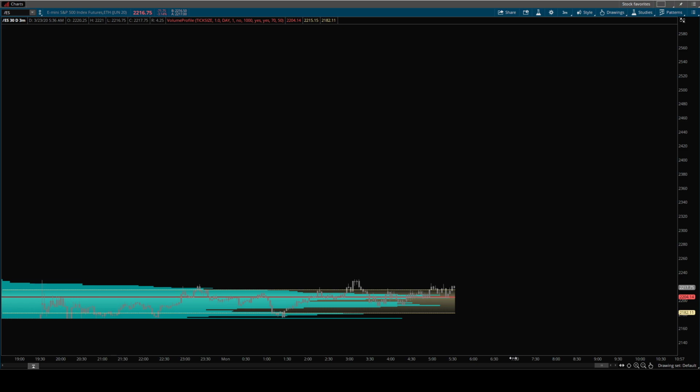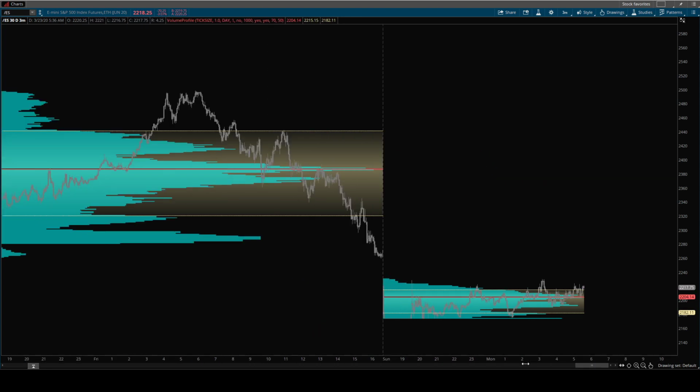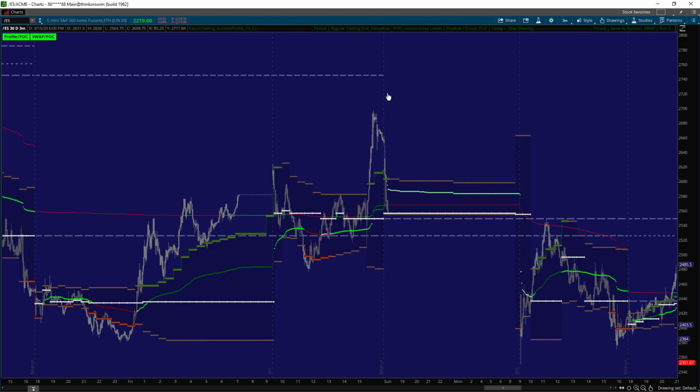So what I did with the word near is it takes a look at where the day opened, and then it decides on a daily ATR distance. It says how close do we have to be to those points of control before you flip them on. And it's got to be about an ATR or two. So once price gets up a little bit closer to here, then it'll flip those on. But they won't turn on because of the scaling problem. I didn't want my charts constantly rescaling. So you could see here that if price gets to the new day and the price is not close enough, it won't roll it forward because it's just not close enough, and that would be really annoying.